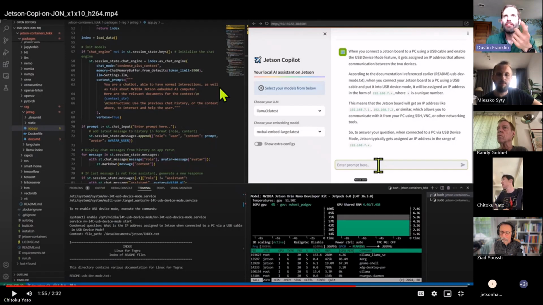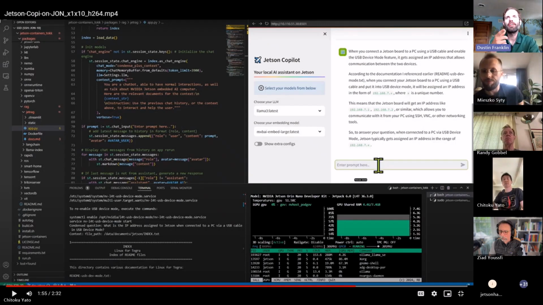This is great, and it looks like the code you have up is in Jetson Containers now. I built the containers for this, and the code is very simple to use. So you guys can go off and do your own copilots for whatever situation you're in, and give it text files, PDFs, HTML docs. We did have this working at one time with this question about the IP address, which is the one we always try to stump it on. And there are some things in there with introspection of the RAG that it adds and injects.